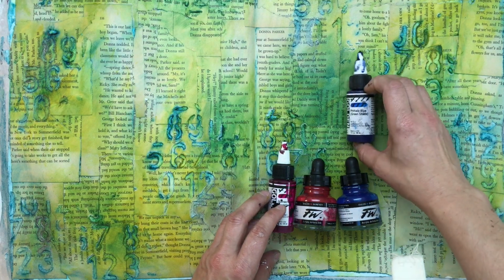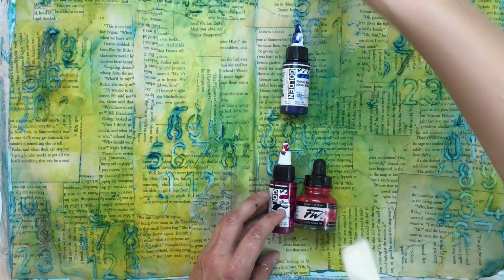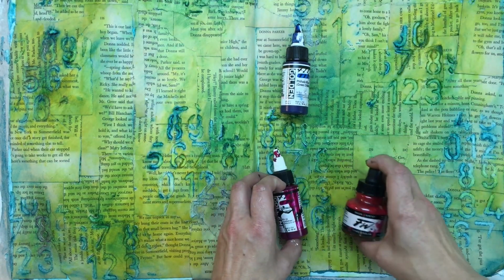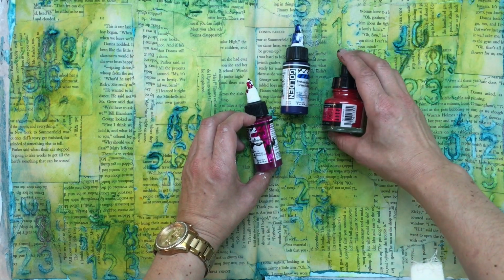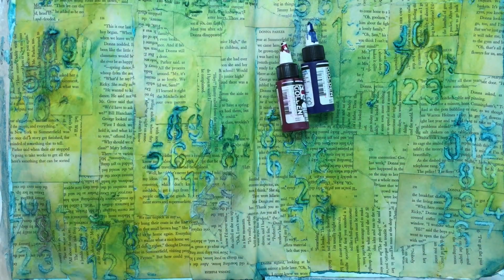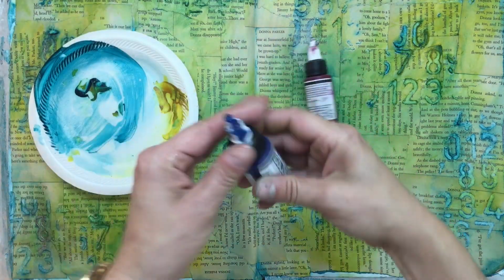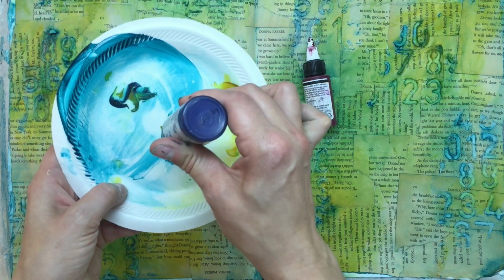I'm kind of feeling, because this is a green shade, I think that'll pick up nicely. I'll leave this one off to the side. I may use it. And then I feel like this one would be more of a nice pop. So let's try. Okay, so of course I have this yucky palette. This is fluid acrylic, so it's gonna be really watery.